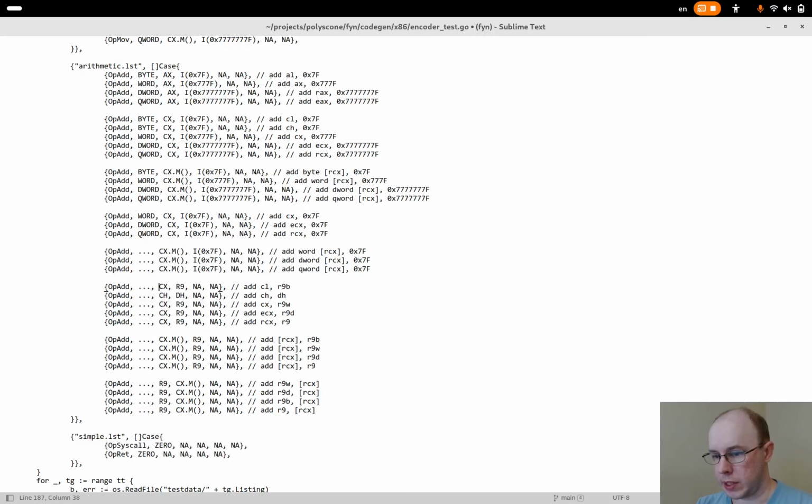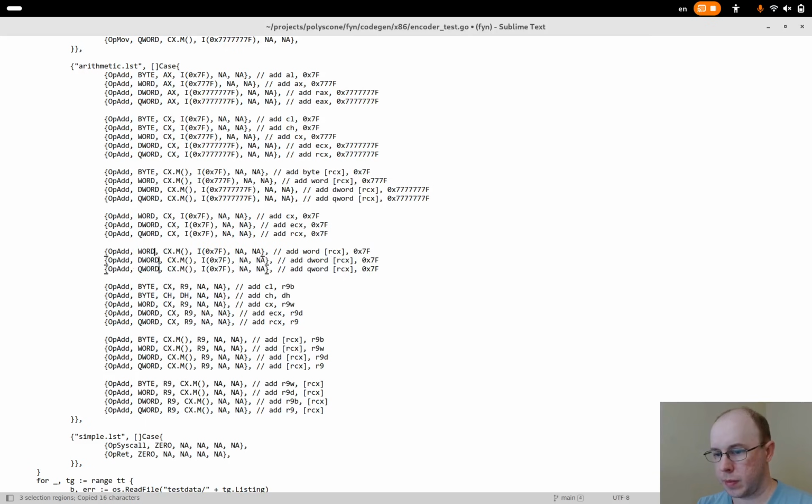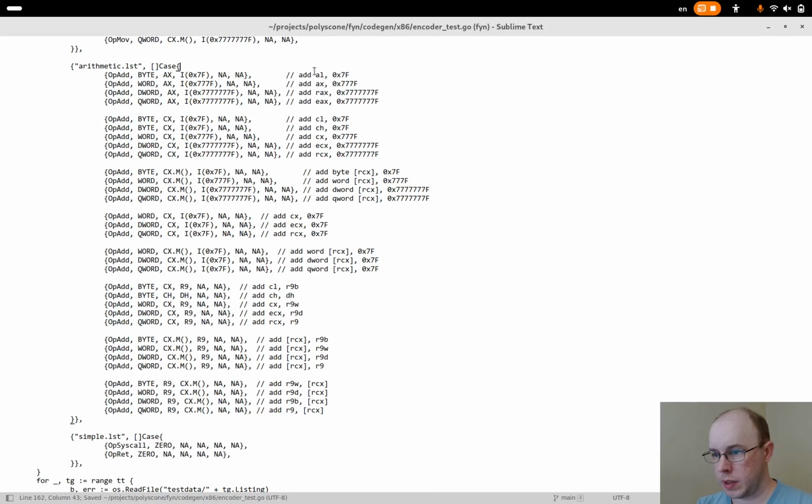Same goes for those ones actually as well. This one is byte, word, dword, qword with an extra byte one on the top. Then we've just got the same for down here. And then these ones are the same as word, dword, qword. Okay, I think that should be fine.